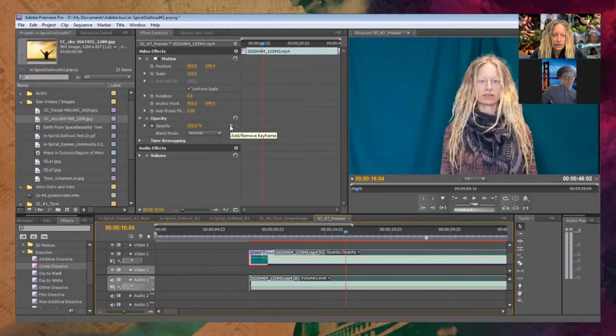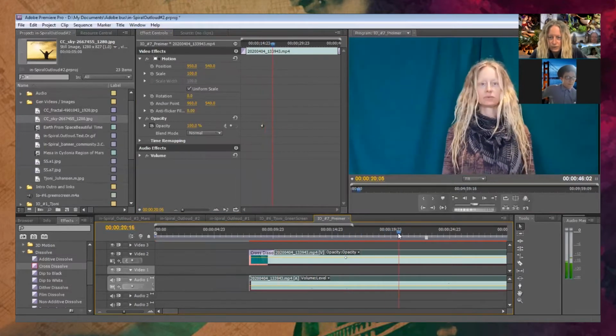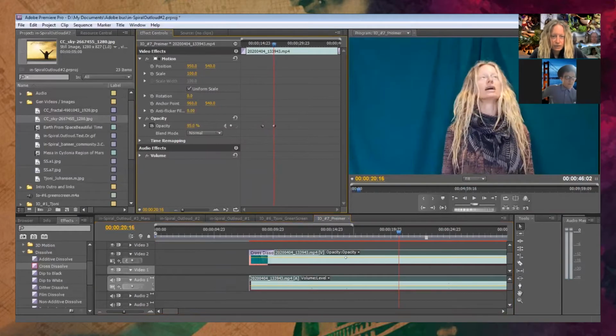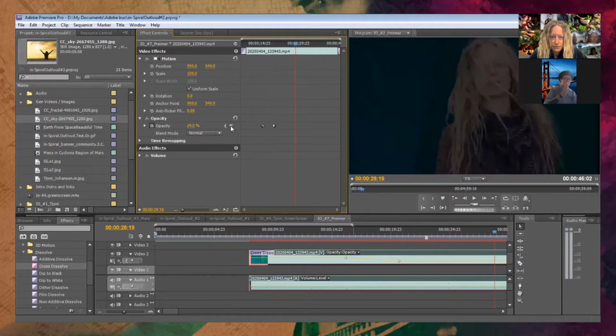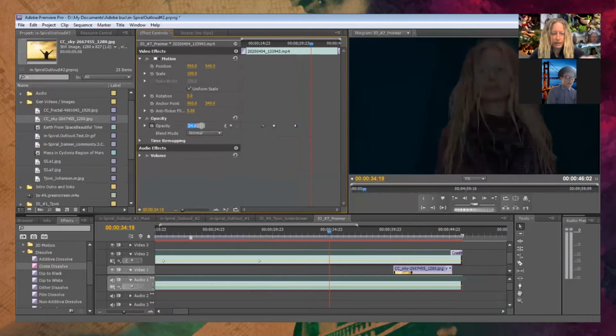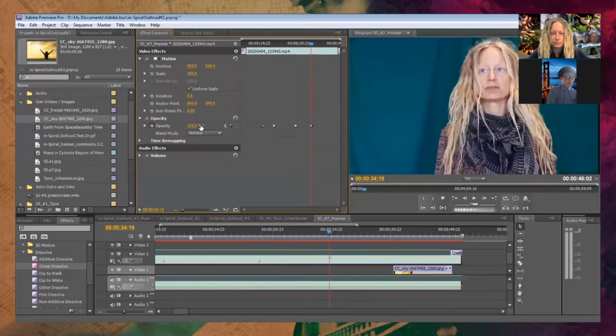I'm going to make a keyframe there. Then I'm going to come forward and bring the opacity down. See how it's automatically put another keyframe there? Yeah, and it's put a marker on. That's what I was looking for. Then another one. So if I put another one there, then it means from here to here, I want the opacity at 24%. And then I might say here, I want to bring it back up to 100.